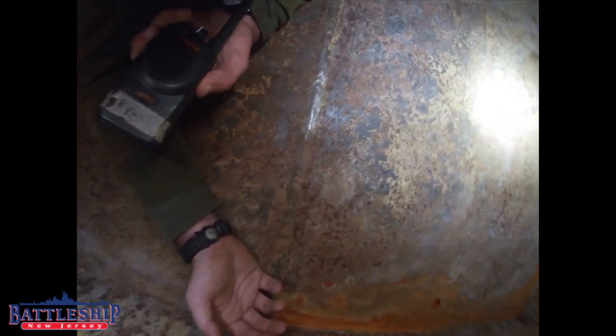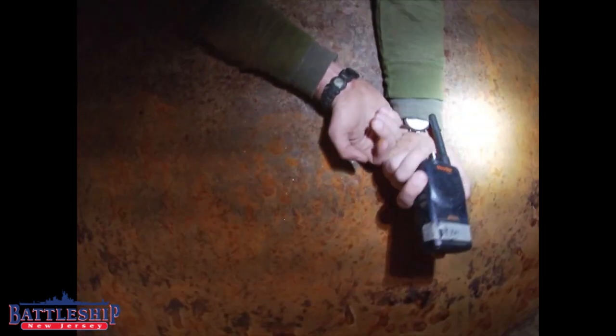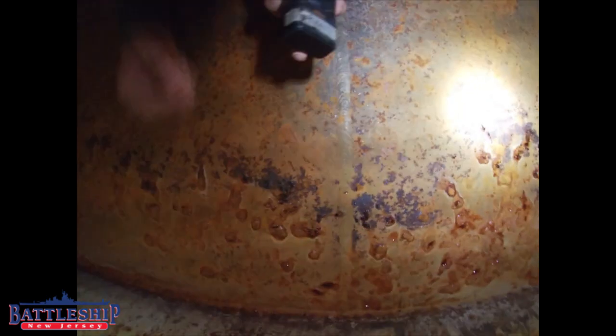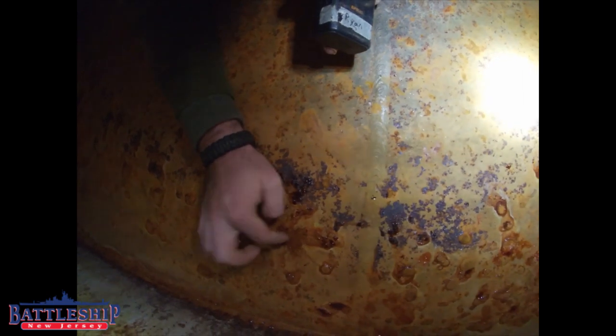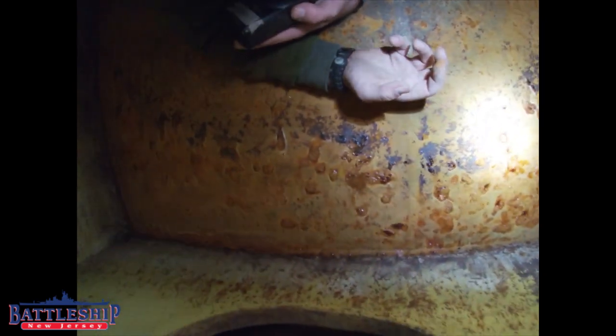Landing moisture there. It's not very wet, it's mostly a rust paste. Okay. This is interesting, we got some bubbling going up here underneath of our coating. If I had to guess, this was condensation. There's some moisture.